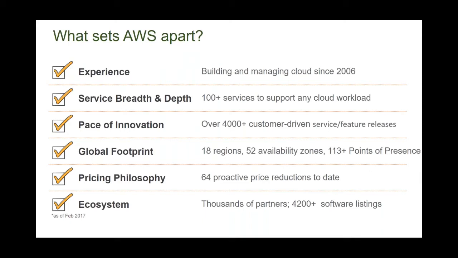and why is it so important, or why does it set us apart. So the first and foremost thing is the experience. We have been in the cloud computing business since 2006, and we've been building and refining our services. There's no compression algorithm for experience. You have to have that experience to manage such large infrastructures to provide a reliable service to the customers. That is very, very important.